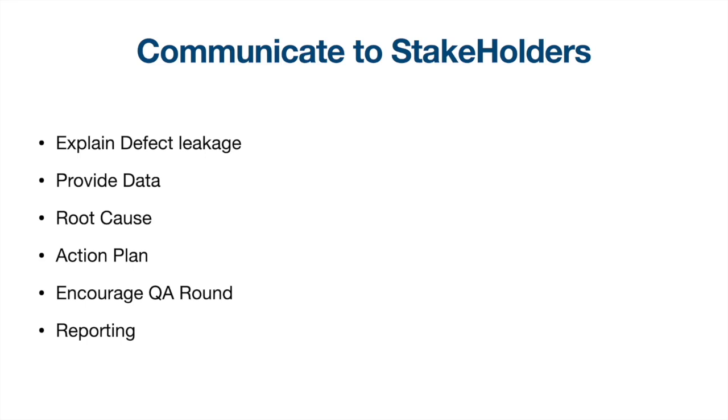And the last one is reporting. So continuous reporting to the stakeholders: last deployment we had this defect leakage, now we have taken actions against those areas, and now we have a lower defect leakage. We are providing more quality and within the deadlines. If we are continuously reporting to them with all the data, then it will help create confidence in stakeholders.